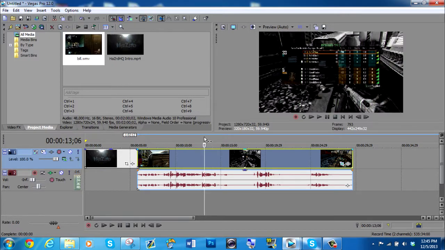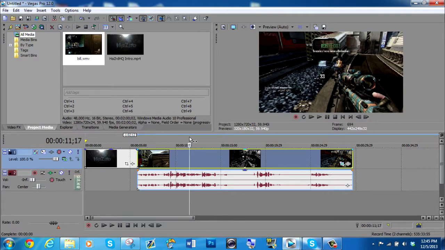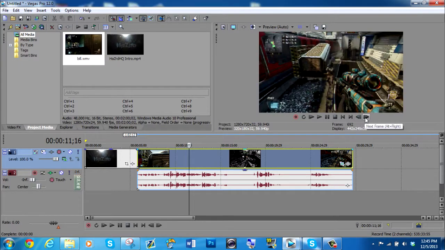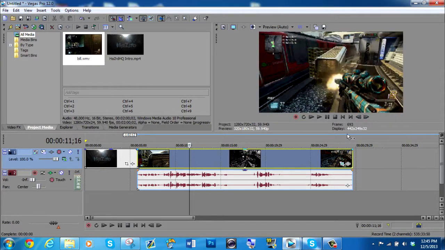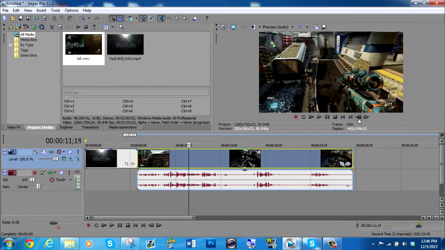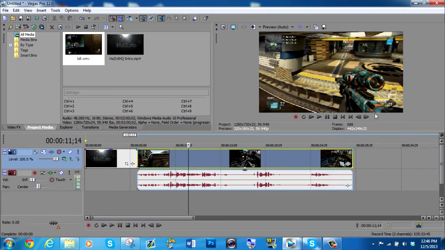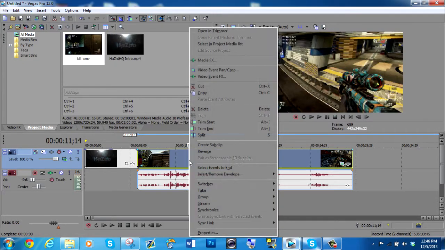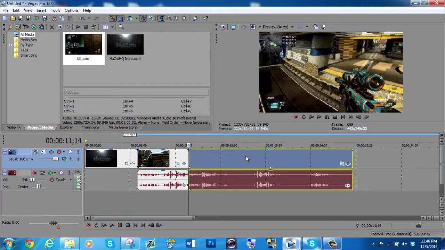So what we're going to do again is, instead of trimming it this time, we're going to split it into two entirely separate videos. So let's go ahead and split it right here where this fire comes out of my gun. Or actually, let's go ahead and split it right here where this train track hits the corner of my screen. Now the reason that I'm doing that is so that I can find that in the kill cam and I can match it really easily. I will explain later. So I right click and I split it, and what this does is it turns it into two completely separate videos.